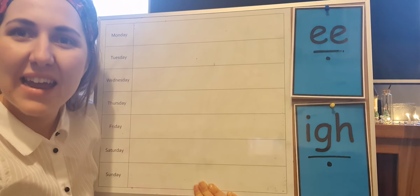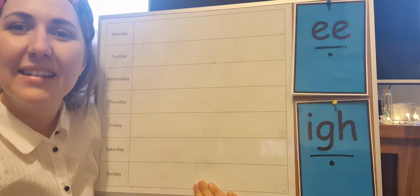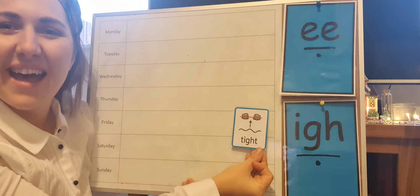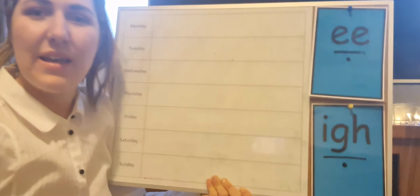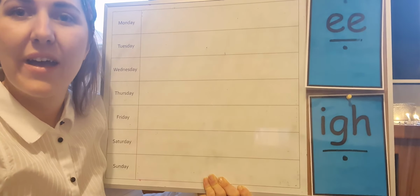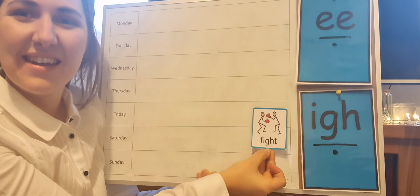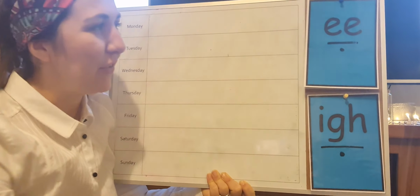The next word is tight. Hold the rope tight. T-I-T. Tight. Has it got the E or the I sound? I. T-I-T. Tight. The next word is fight. F-I-T. That has also got the I sound. F-I-T. Fight. Well done.